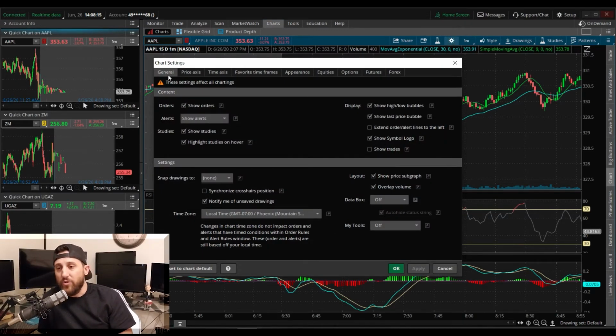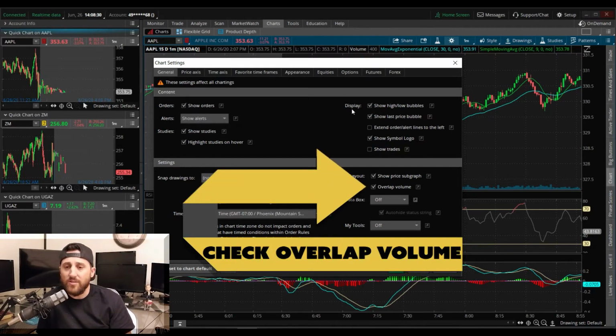We have general, price axis, time axis. In general, let's just look at checked or unchecked. Checked, checked, checked. Display is checked, checked, unchecked, checked, unchecked.